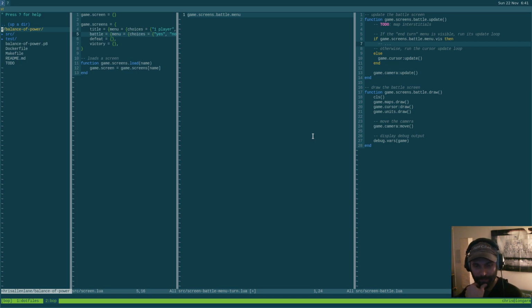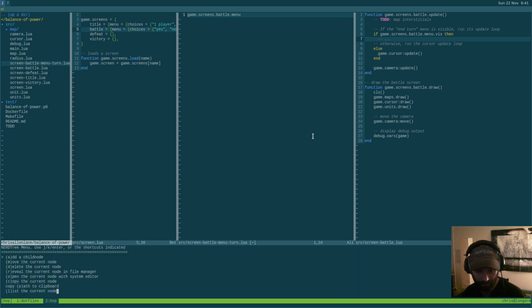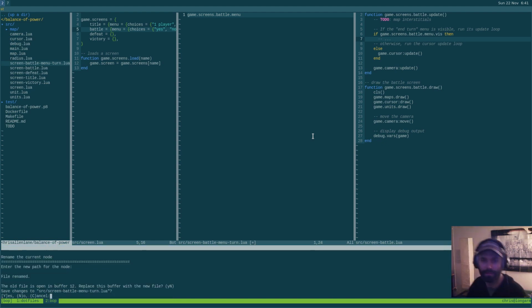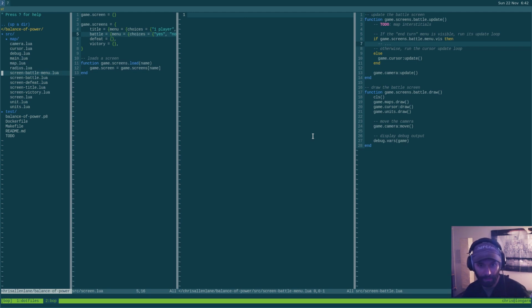Let's change this up. Let's wrongfully pretend that we're only going to have this one menu for now. So let's call this screen battle menu.lua and ensure that it is loaded after screen.lua.